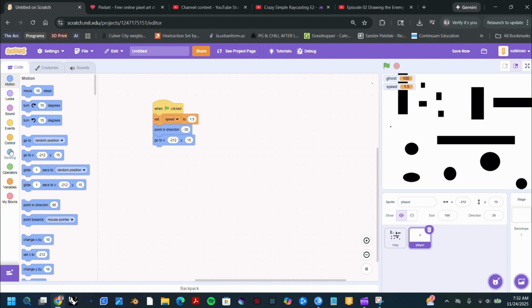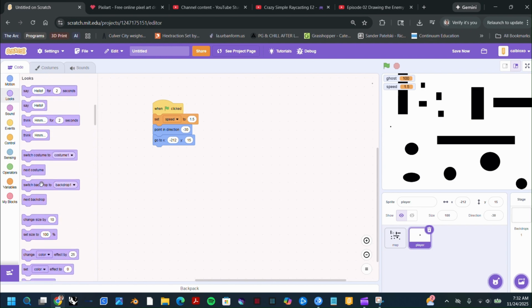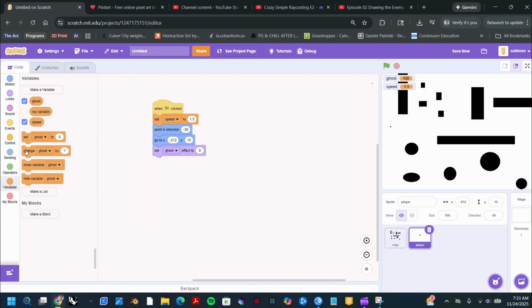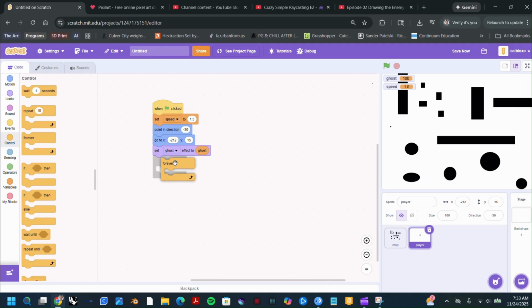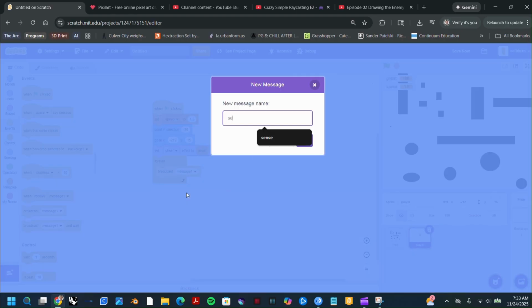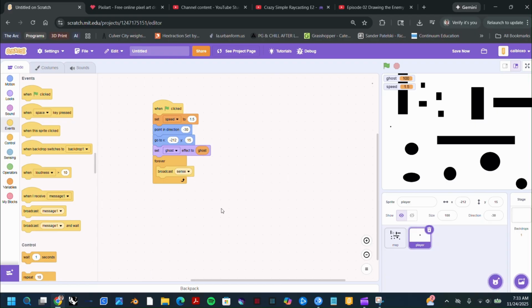Then set ghost effect to ghost. Then forever broadcast sentence.